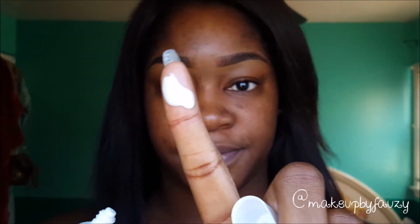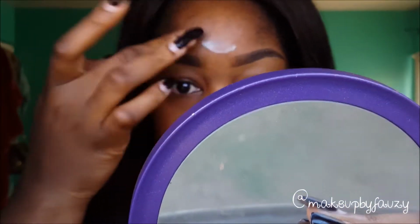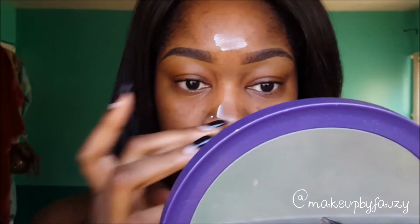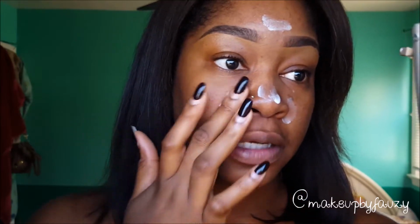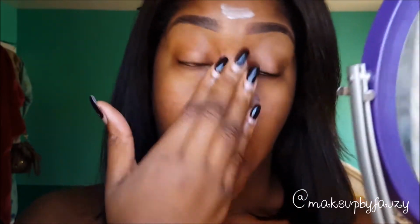So it's a very liquidy formula, very runny. I don't know if you guys can see that. It says to apply a dime size, but how are you gonna apply a dime size when it's runny? But anyway, I'm just gonna apply it only to my T-zone area because the rest of my face is pretty dry. I don't want to affect that part of my face because if I start to dry up, my makeup will look really bad.